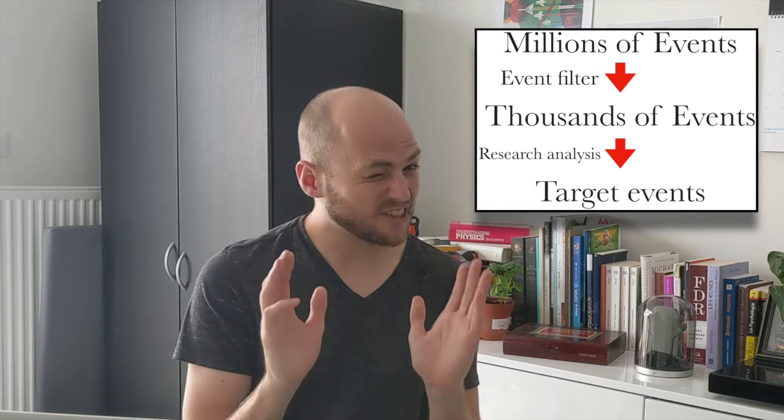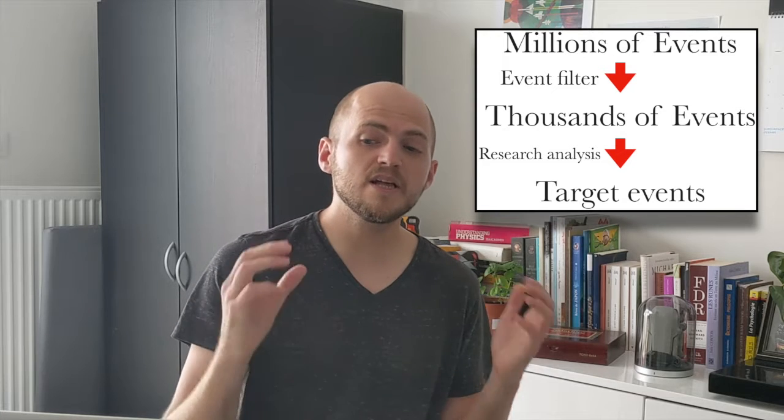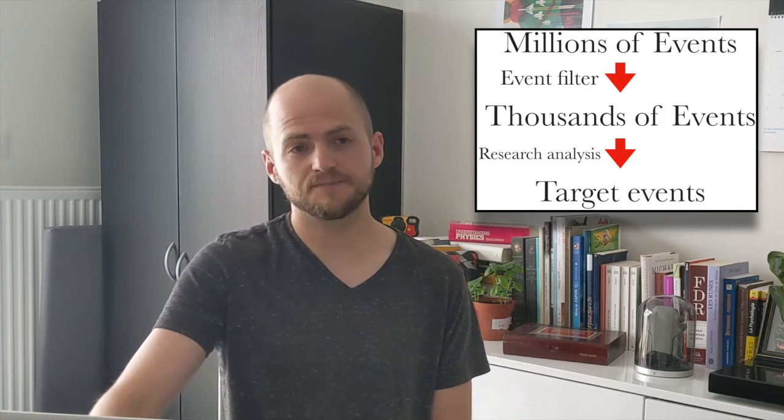Now these particles collide and the detector takes pictures of them, and the detector takes tons of pictures. Millions of particle interactions are recorded by the Atlas detector every second. We can't keep all of these. Even a fraction of these collisions over the course of the year ends up being terabytes of data, thousands of terabytes of data. So through a truly ingenious process, these billions of collisions are filtered down to about 1,000 events that then need to be analyzed. But this is still 1,000 events per second, and so even for a rare process like the one I'm searching for, this ends up being millions of events that need to be examined.